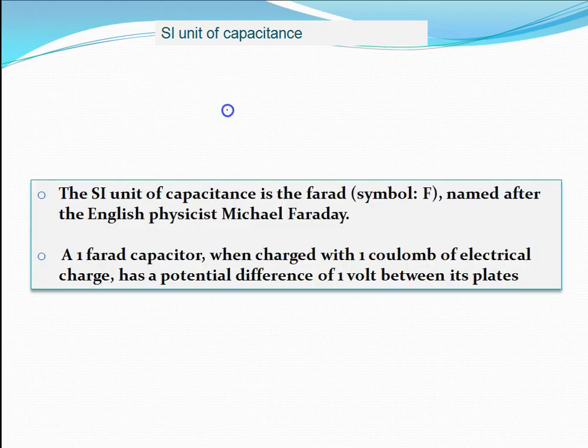Now the SI unit of capacitance. The SI unit is known as farad, and if the CGS unit is asked, you will say statfarad, because I told you whenever we have to discuss the CGS unit of current, statampere, CGS unit of charge, statcoulomb, like this. And how to define 1 farad? I think you know the formula, Q equal to CV, C equal to Q by V. So 1 farad equals 1 coulomb upon 1 volt. Now I have written the definition.